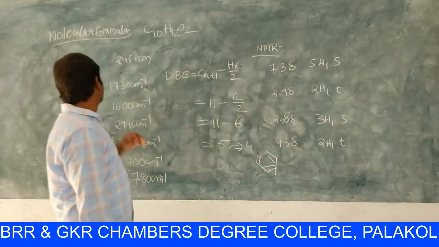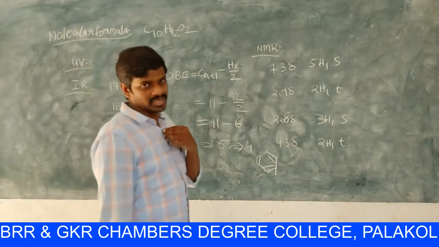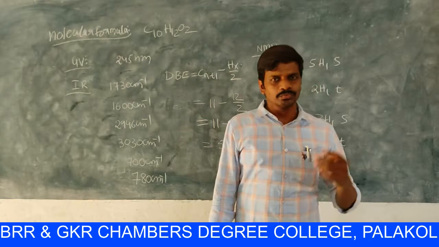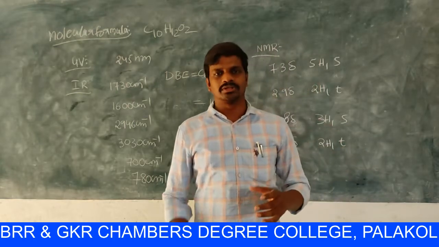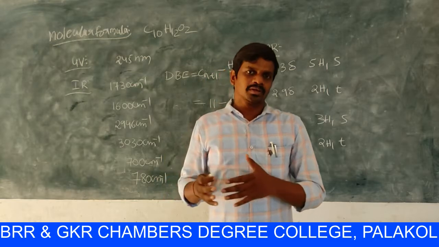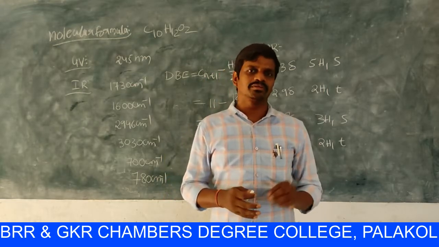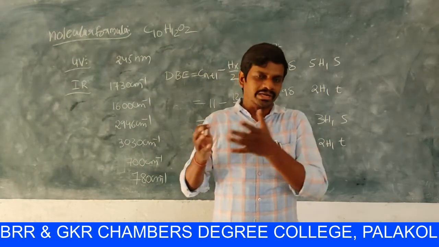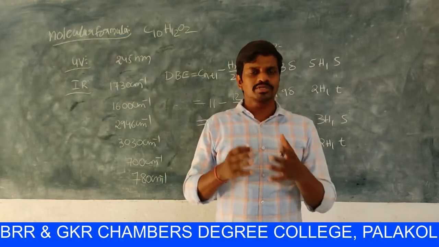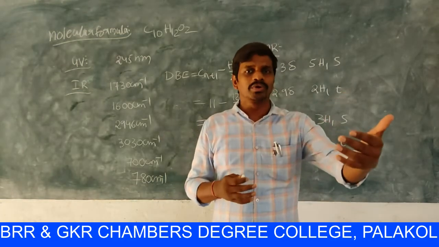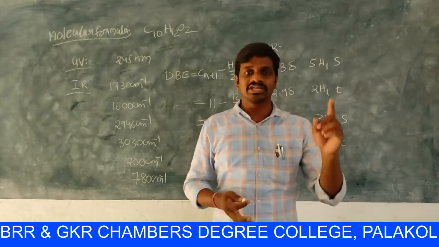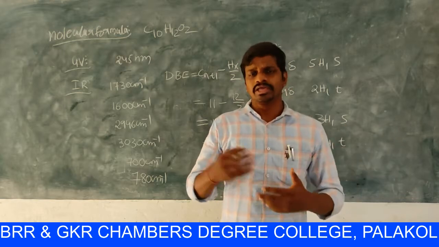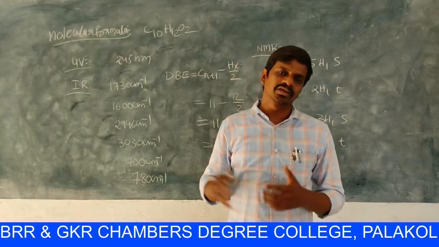Now we can move into ultraviolet visible spectroscopy. Already in the last session we discussed the application of UV. By using ultraviolet visible spectroscopy, that means lambda maximum values, we can determine the presence of chromophoric groups, whether the molecule contains a chromophoric group or not. If the ultraviolet visible spectrum exhibits a lambda maximum value above 220 or 230 nanometers, it definitely contains at least one chromophoric group, whether it may be a carbon-carbon double bond, a carbon-oxygen double bond, an aromatic ring, or any other multiple bond system.